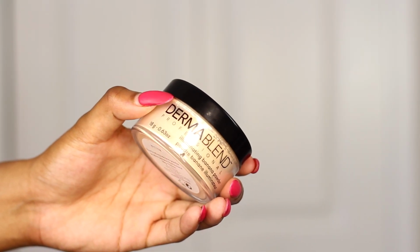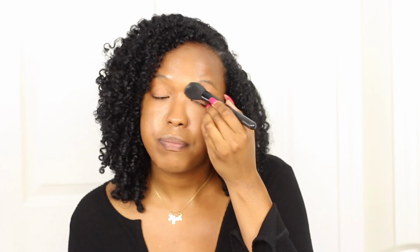Now I'm using my Dermablend Illuminating Banana Powder. It comes in two shades. I used to use the white shade, which I love, but I stopped when I found out this was an option. Yellow just looks better on us. I'm going to set under my eyes. I'm not using too much powder because I'm not trying to bake. I'm just trying to make sure it doesn't move.